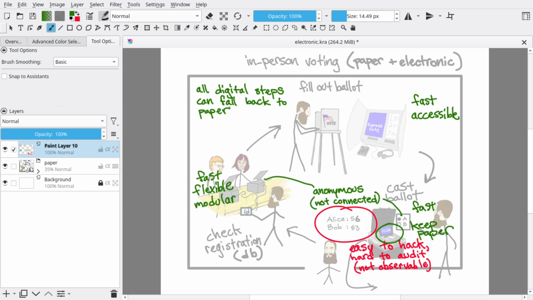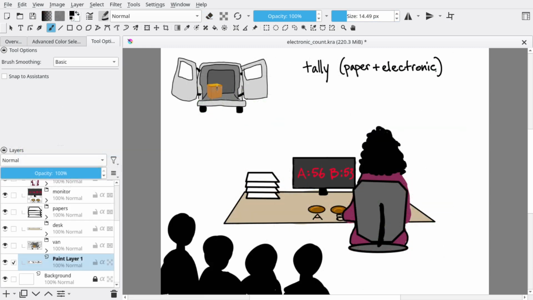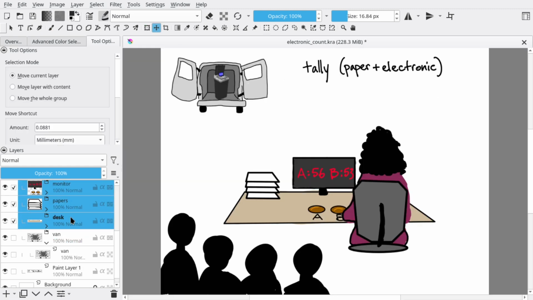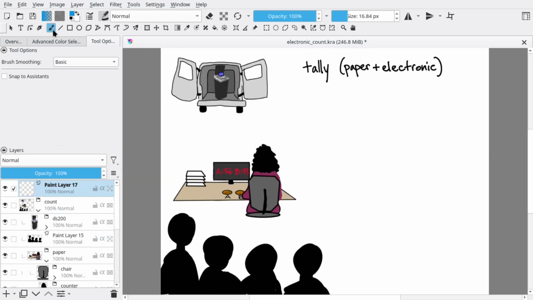Other than the counter being incremented inside the ballot scanner, it's also still publicly private, so it maintains all the important properties of the in-person system. And of course, the electronic ballot scanner box is also tamper evident. You can probably guess how tallying has to work in this hybrid paper-electronic system, but I'll just draw it out for completeness sake real quick anyway.